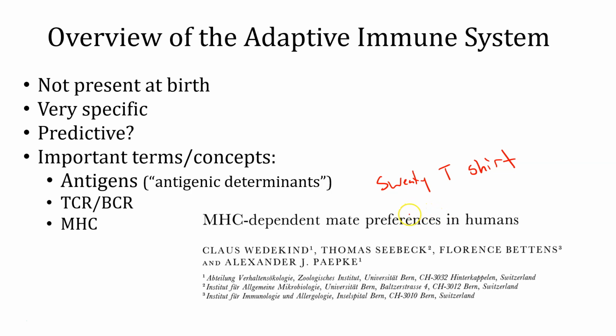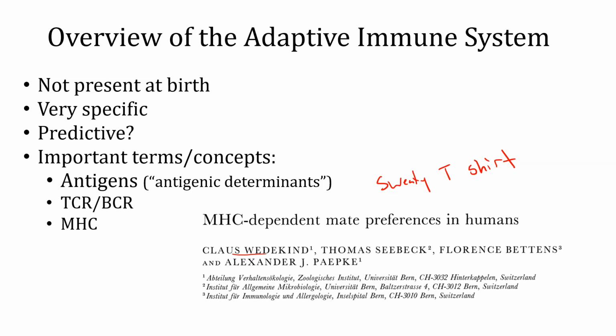What happened is that this researcher asked a couple of dudes to wear t-shirts for 2 days straight, not wearing any deodorant, any cologne or scented soap or anything. And then at the end of the 2 days, he put all of these t-shirts in the same box, and asked women to come up and smell the sweaty t-shirts and write down which t-shirt they thought they were most sexually attracted to.